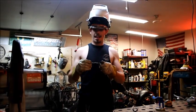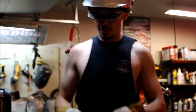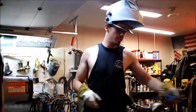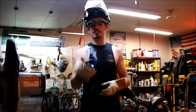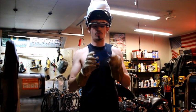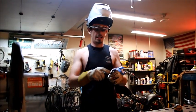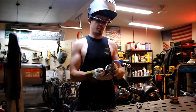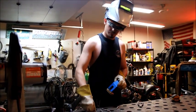So I just tacked all this into place, just barely tacked all my little fingers on my hand, and I'm going to reuse what's left of this boring holder that I bought from Harbor Freight. I'm just going to chop it off and then I'll weld these essentially to my palm.